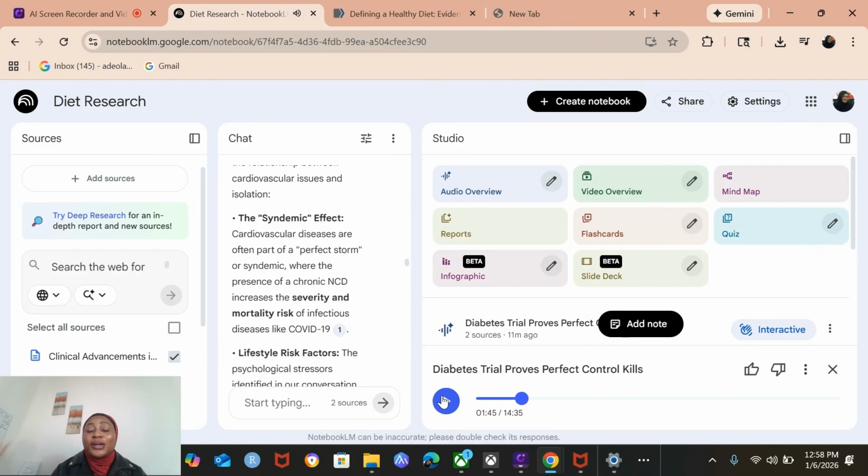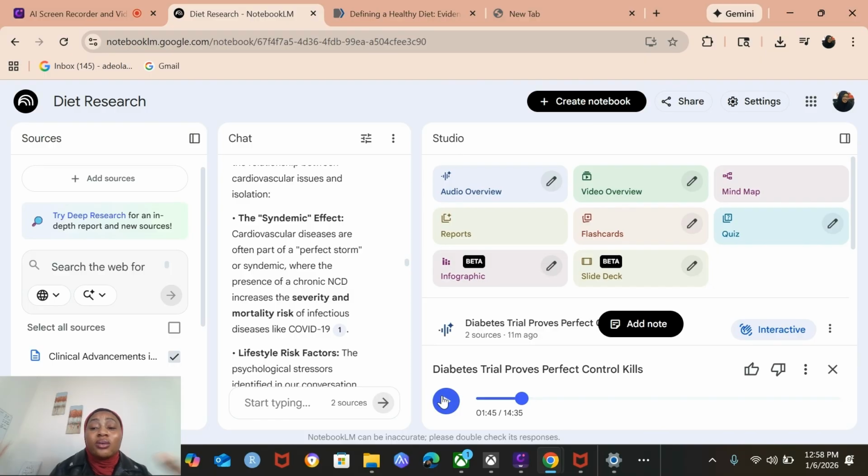Okay, so as not to take much of our time, that is what they do. You have two people talking about the paper. One person talks about one thing, the other person says, "Oh, can you go a little bit more detailed about that?" And then they go a little bit more. Imagine I have about a 15-minute podcast on this paper, so it's going to be something to get out of it.